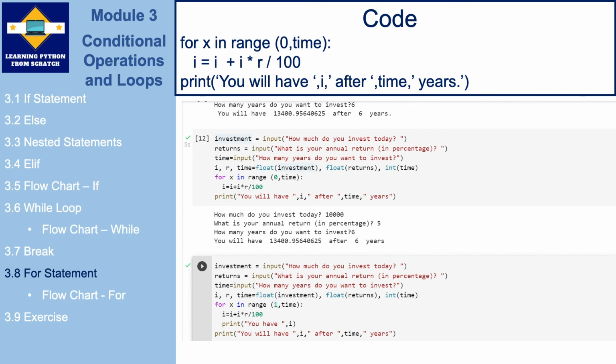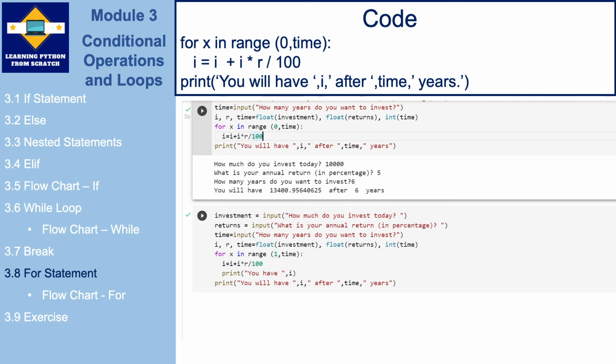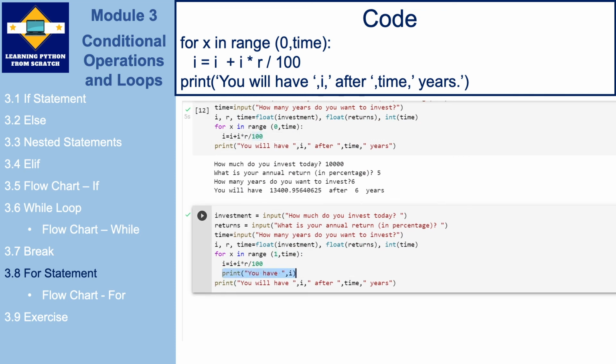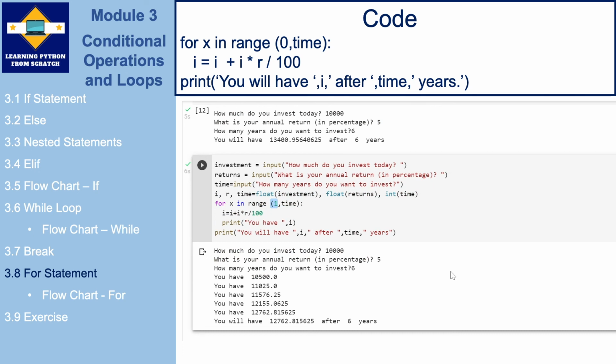You may wonder why the first element is set to be 0 and how many times the program ran. It will be easier to understand with an example. Here we insert a line of code to print the amount each year. If the first element is set to be 1 and the user inputs 6 as time, you can see that the program only runs 5 times, since the loop ends up to but does not include the second argument 6. Therefore, we set the first element to 0 and the program runs 6 times.